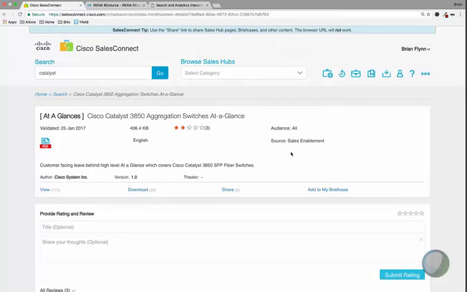So the whole idea here is sharing content, sharing swaths of content, and using all that information to continuously improve relevancy is a key component of Cisco Sales Connect and a great demonstration of how Attivio can be used to leverage all of the capabilities of cognitive search and insight.